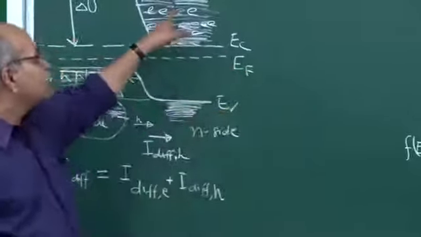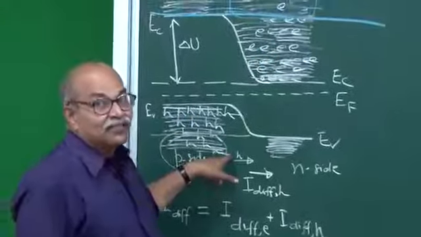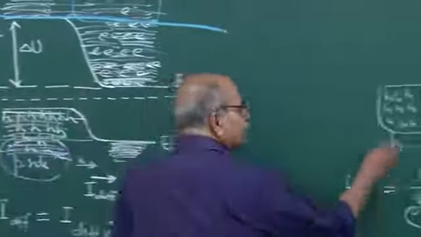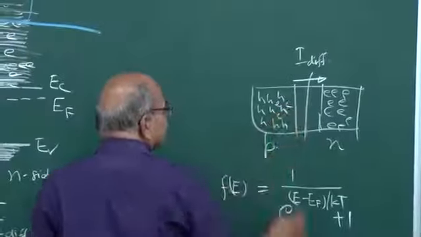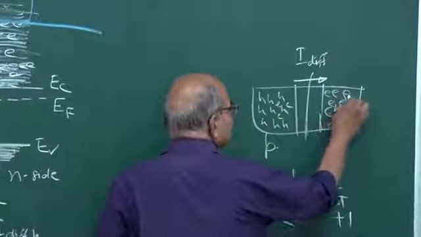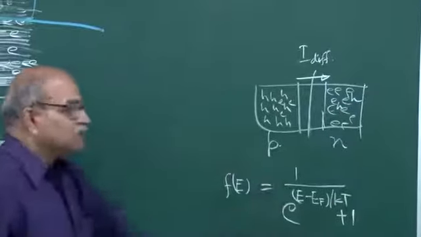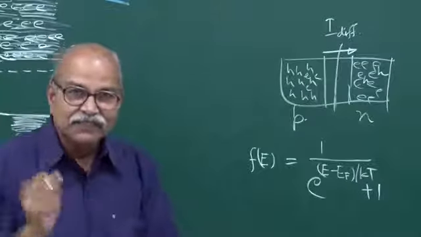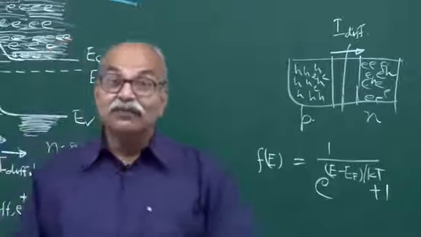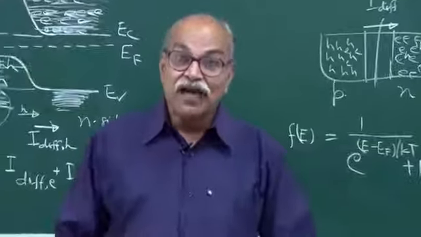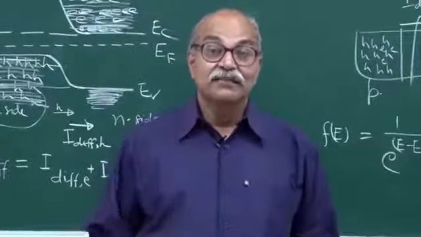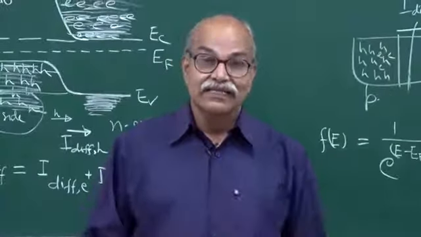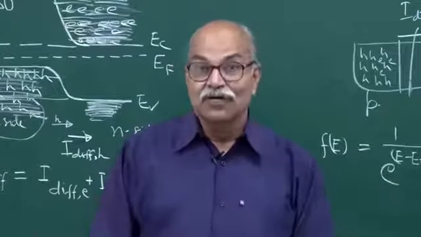We have talked of majority carriers. We have not talked of minority carriers. You also have minority carriers. And how do those minority carriers come? If you have electrons here, if you have holes here, from where are they coming? The majority carriers come because we have doped the system with impurities, and minority carriers come because of the thermal energies. Because of the thermal energies, electron-hole pairs are continuously created and continuously destroyed also.